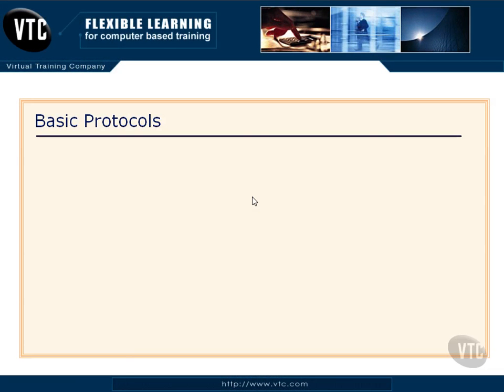Let's take a look now at some of the basic protocols that make up the TCP/IP suite of protocols. I've already mentioned in the course that TCP/IP itself is not a protocol. TCP is a protocol, IP is a protocol, but those are the two standouts that are used as a name to describe a whole group of protocols that make up the whole IP functionalities, okay?